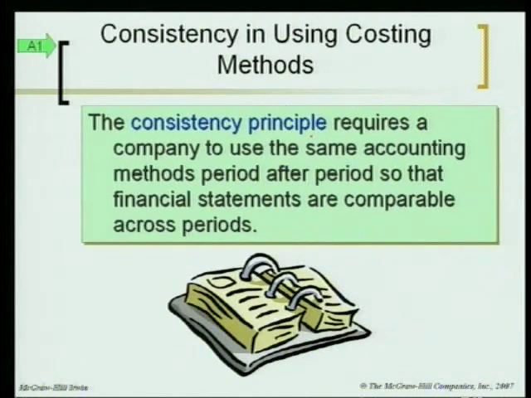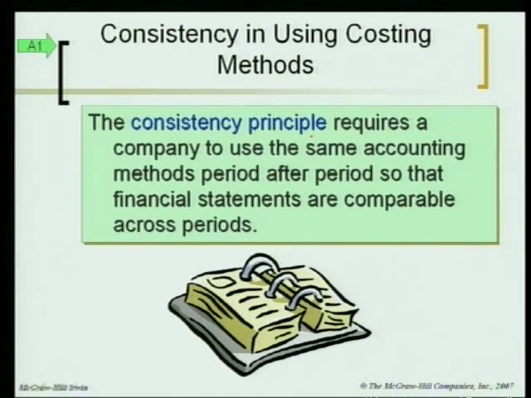some people say, well, couldn't you just keep switching methods from period to period, depending on if prices are going up and down? No, and that's because of the consistency principle in accounting. The consistency principle pretty much states, well, let me back up. Generally accepted accounting principles and the powers that be do not want you to try to trick the readers of your financial statements by just choosing different methods and trying to play a shell game with them. Consistency principle states that once you choose a method, you need to use that method.